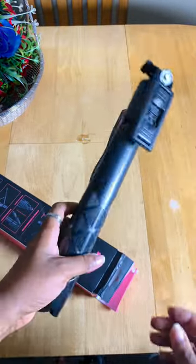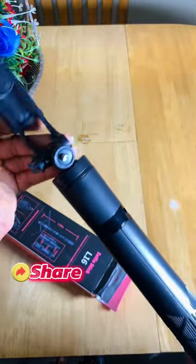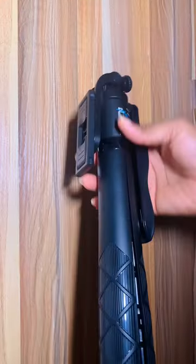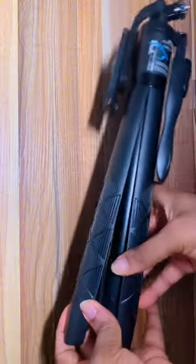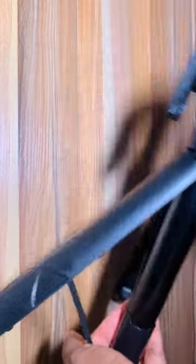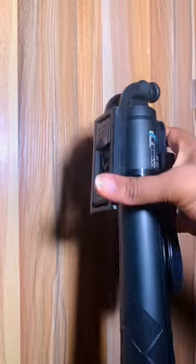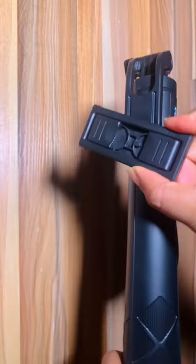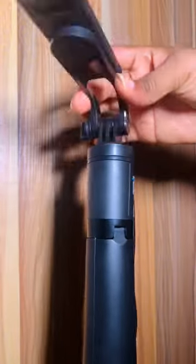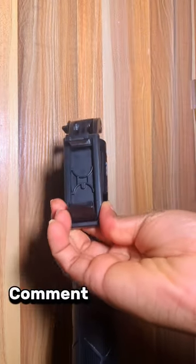As I was editing this video I realized I should have filmed a more detailed video on this tool because it deserves it. It's a very multifunctional tool, so I decided to film that separately. This tool can serve as a tripod — it's four feet tall, you can stand it on your table or on the floor. It has a phone holder you can move up and down, and a clip where you put your phone.